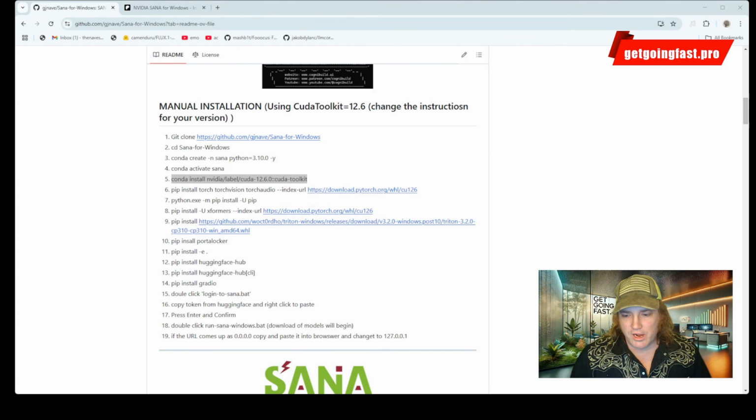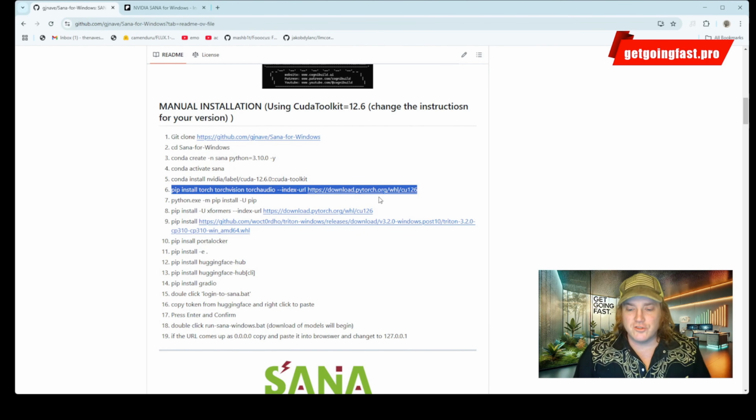Now, if we go back to our browser, let's hit the next one here. What does it say? pip install torchvision torchaudio. So we're now using the 12.6 version. Again, you'll notice over here it says cu126, and the other ones would have said cu118. The 11 looks like two L's, I guess, but this one is going to be 1, 2, 6.